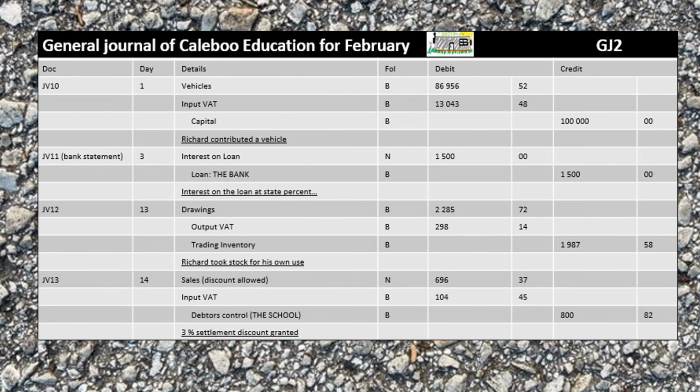Just before I go, I want to show you an example of a general journal. Under details, you're going to have the accounts that are debited and credited. This is slightly different to all the other journals. You've got a column for debit and a column for credit. Remember, in the general journal, you've got all transactions that don't fit into the other journals. The document is the journal voucher, which is a document that's drawn up internally.